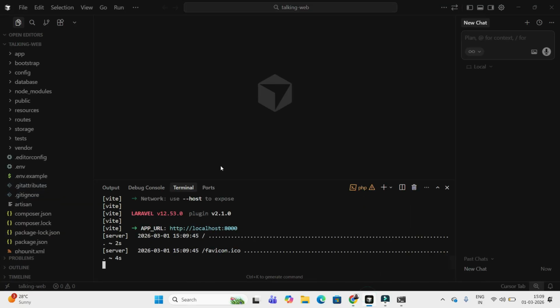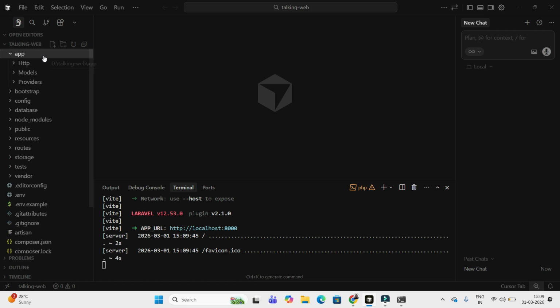Now let's take a look at the project folder in your IDE workspace. You will see the default Laravel structure. The most important folders are app, config, public, resources, routes, and database. Right now, don't panic. We are not going to memorize everything. We will understand each folder step by step when we build features. We will also discuss the high-level architecture of Laravel. It's following the MVC pattern. So we are going to cover all these things. Don't panic. Take it easy.